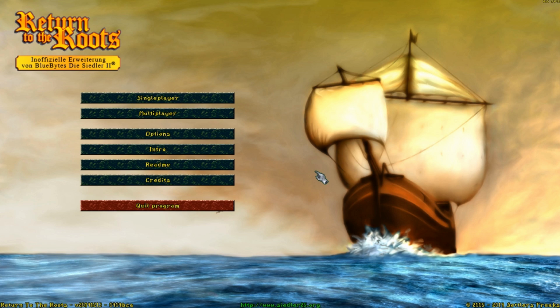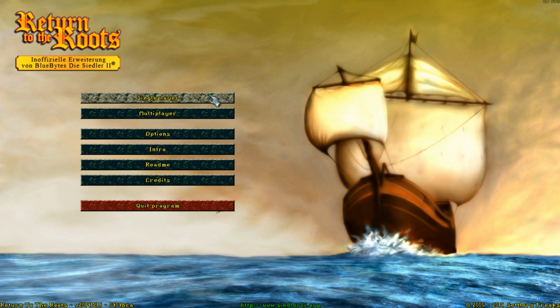I mean, you have to look on the website of Return to the Roots. They can explain everything about installation. I myself also have a complete working set. I even have it in one zip file, and when I need it I can just open it and it works. And there are a lot of maps with it. I mean, there's so much to choose from.